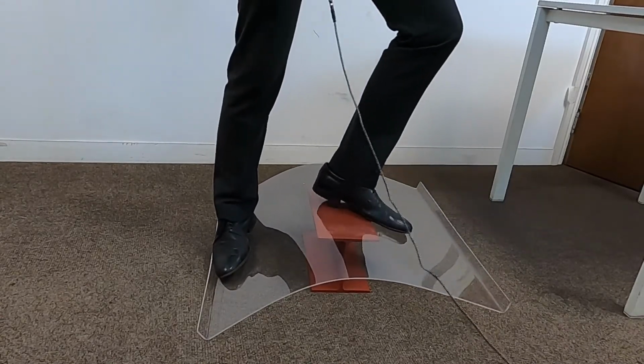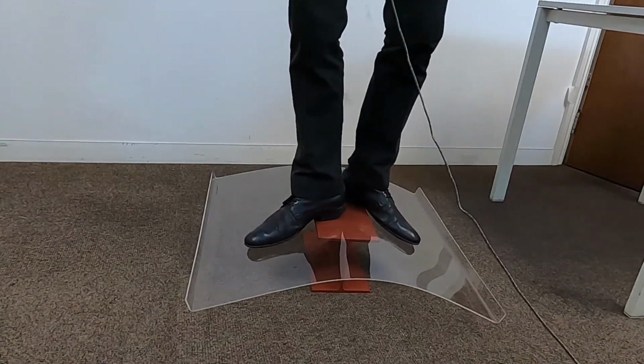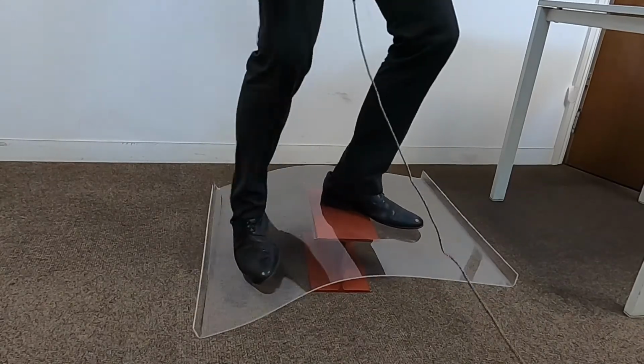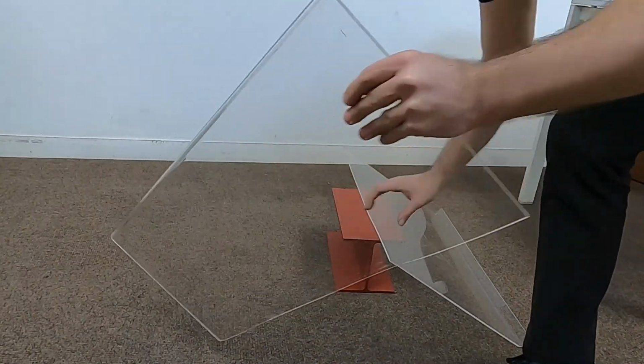But like I said, I really want to break it, so I have to come up with something. So I will go up onto the beam and try standing right next to it. Yeah, there you go. Eventually. But you saw how much force is required to break our panels.